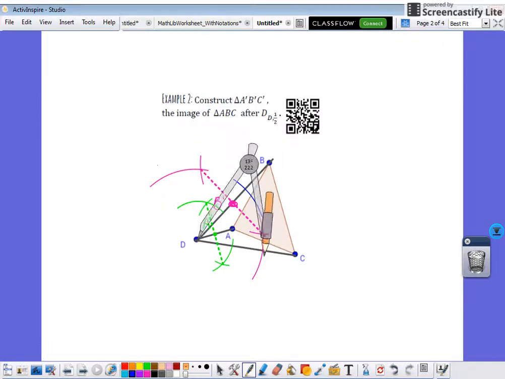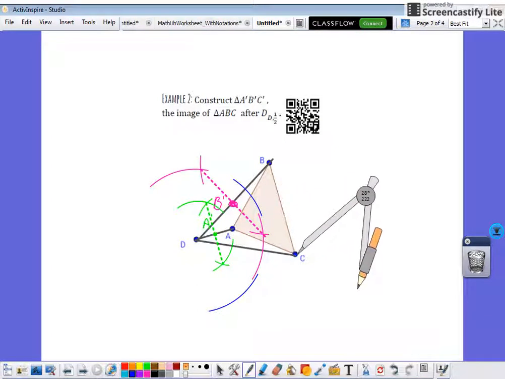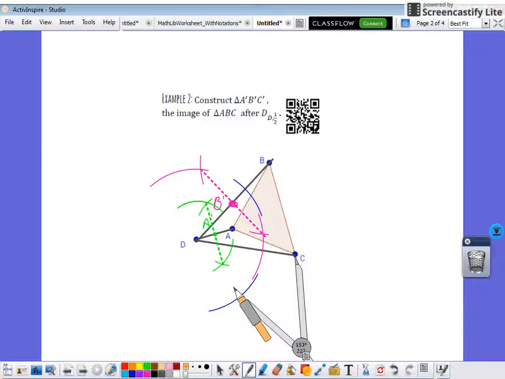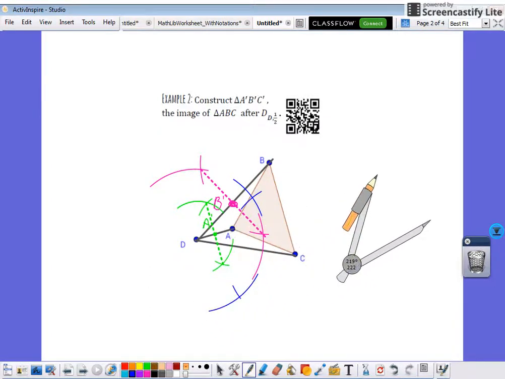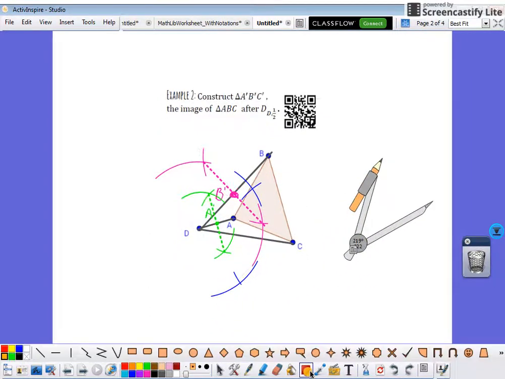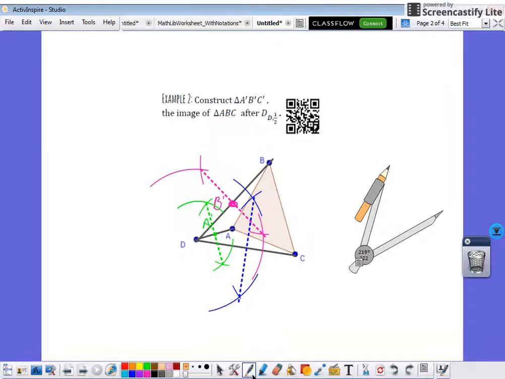An arc from the left, an arc from the right. Sorry, those are both from the left. Two from the left, and now let's do two from the right. Above and below our line. Connect those. That gives me my perpendicular bisector, which intersects my segment at its midpoint, cutting the distance in half.